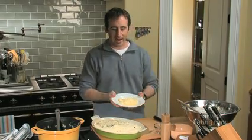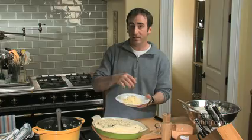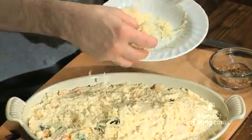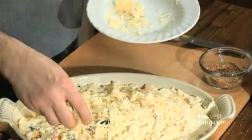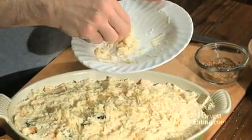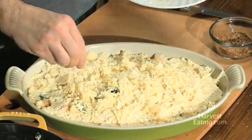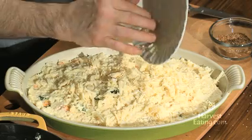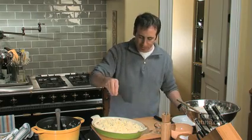And now I have a gorgeous sharp cheddar cheese from Vermont. This is a very good cheese. We're going to just sprinkle some of this over. Very kind of classic down here in the South to have cheese with your grits. Got one big chunk here, but we'll just kind of mash it up and get some of this beautiful cheese on top. A little more house seasoning.